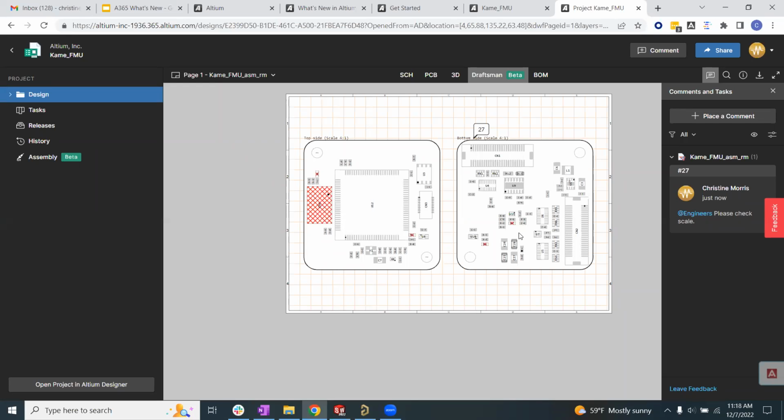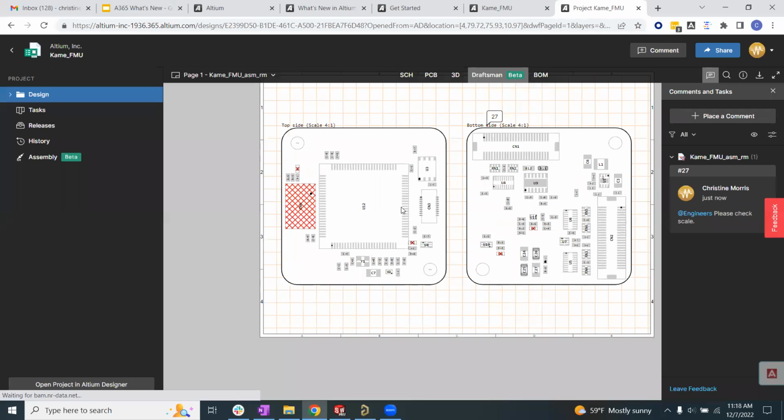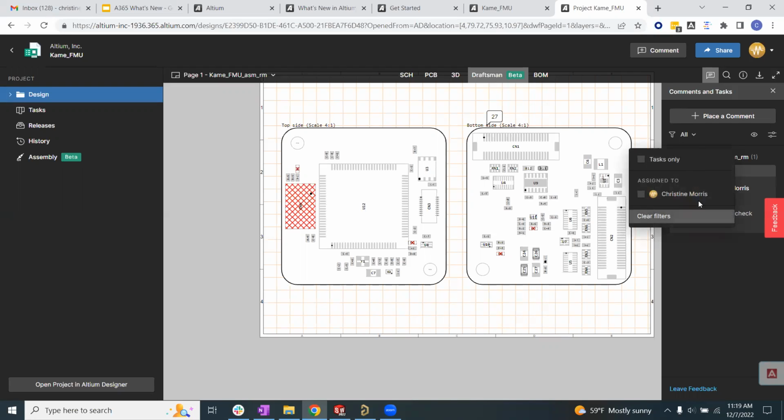If you haven't used those, I highly recommend adding a Draftsman document to the project that you're working on, or opening one that is part of the sample data and just previewing it. What's nice about it is we even have filtering, just tasks or assignments here that you can isolate if you only want to see what you're included in as well. And that's all in that commenting view here in the web view also.